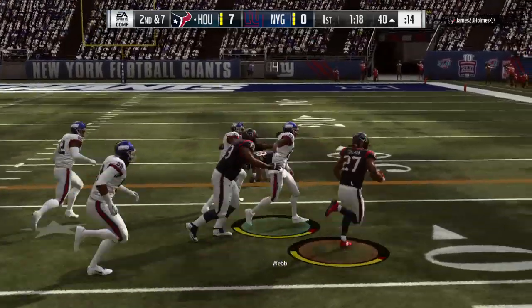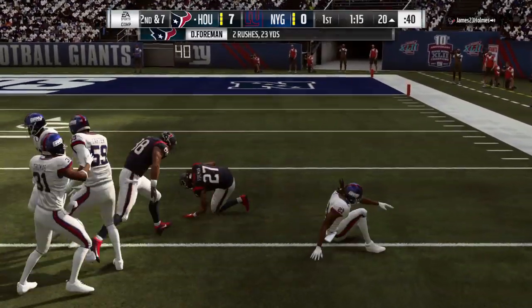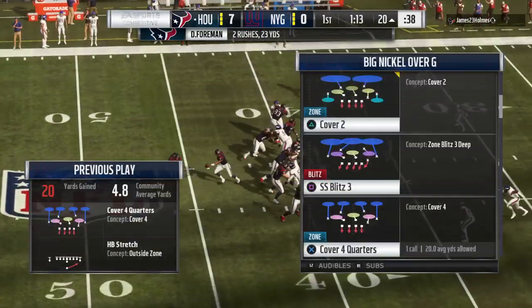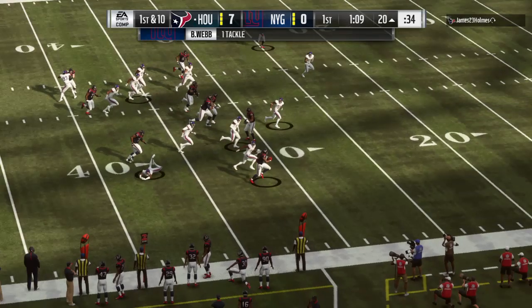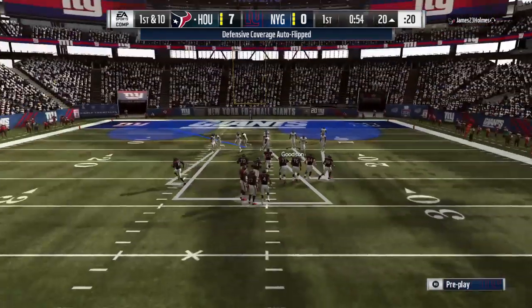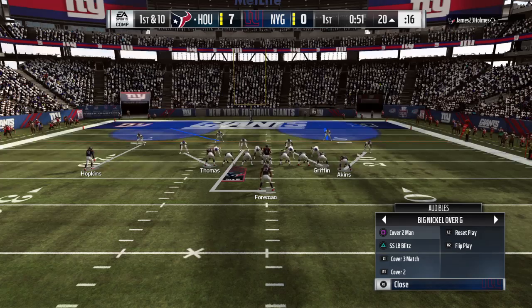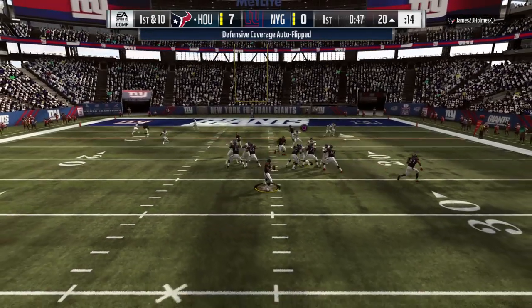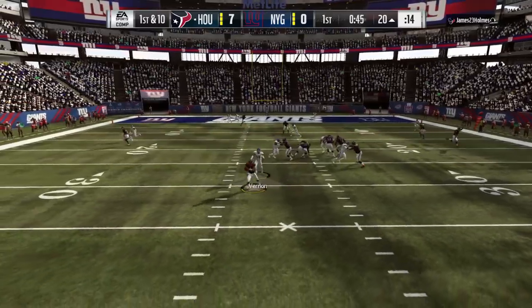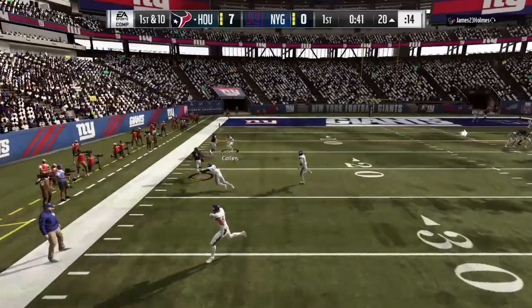Watson hands this to Foreman. And he's going to get this one down to the edge of the red zone. That burst good for 20 and a first down. A good run there off right tackle in an old school NFL football. The right side of the offensive line, often known as the nasty side. The left side, usually the technical side. Kind of reminds me of the old Atlanta Falcons 2009-2010. That's how they constructed their offensive line.